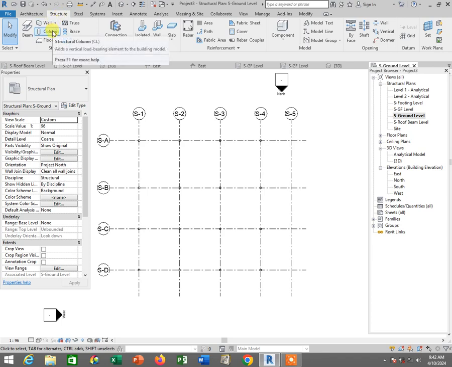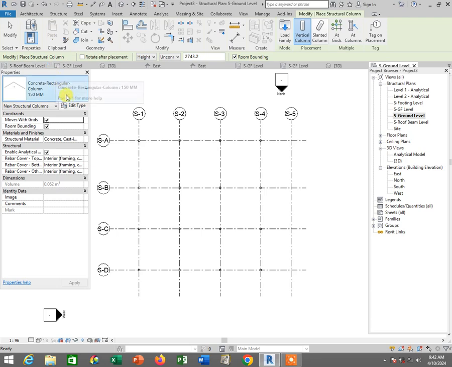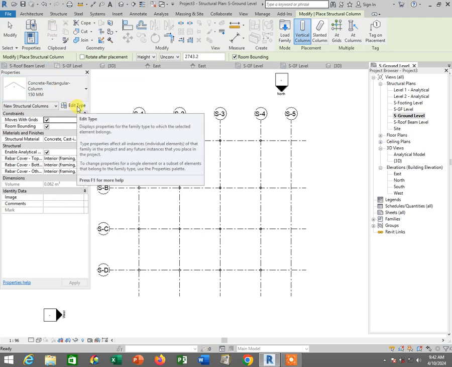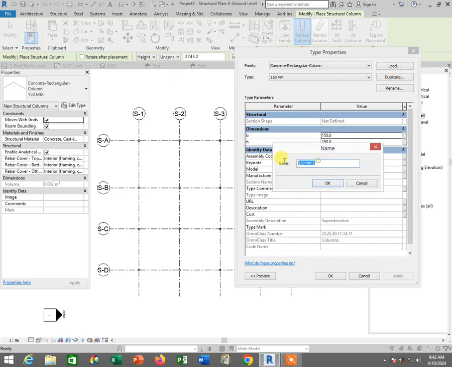Still I'm using column, but I'm going to click on this button edit type because I'm going to make the dimension a little bit bigger. Click on edit type, and of course you have to click on this button duplicate, and you should name it as 250 mm. Then you click on OK.